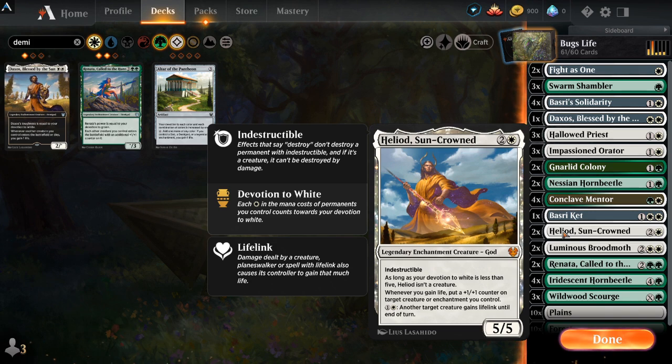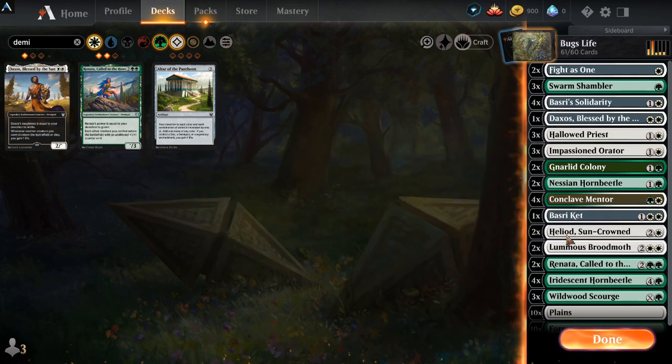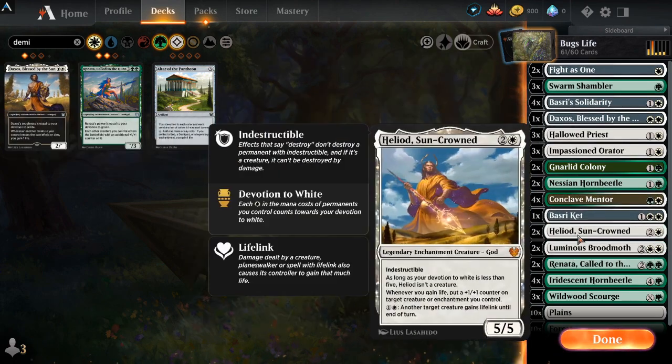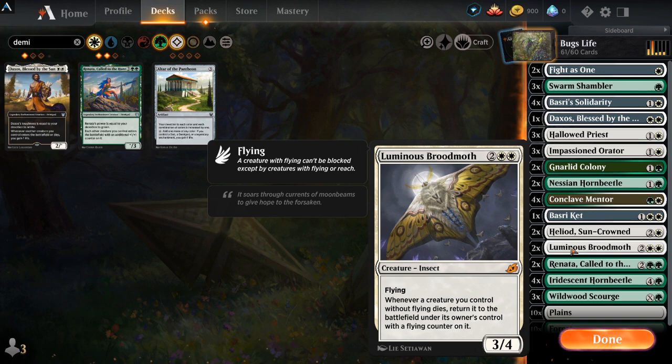Heliod, he's a big part of this too, because we want to get those triggers off every time that we gain life that a creature comes into play, right? Like with Daxos and Impassioned Orator, and we get 6 creatures come into play. Well, we gain 6 life 6 separate times. We put 1/1 counters on everything we control. Boom, boom, boom, boom, boom. You starting to get it? So we're getting 1/1 counters on everybody, and then when 1/1 counters go, you get 2 more 1/1 counters. Bugs, bugs, bugs, bugs.